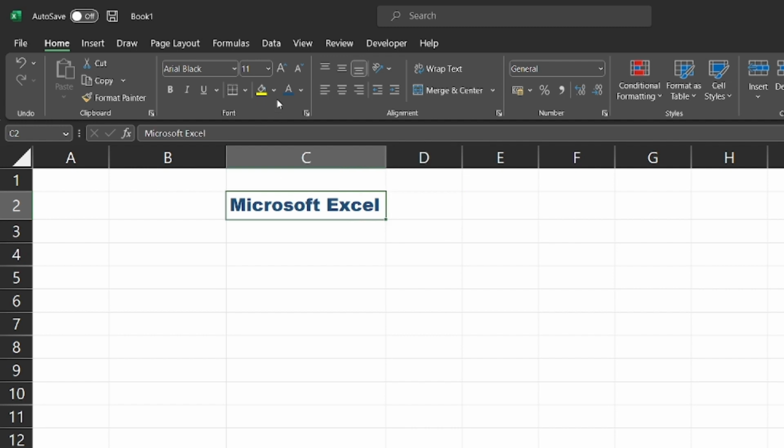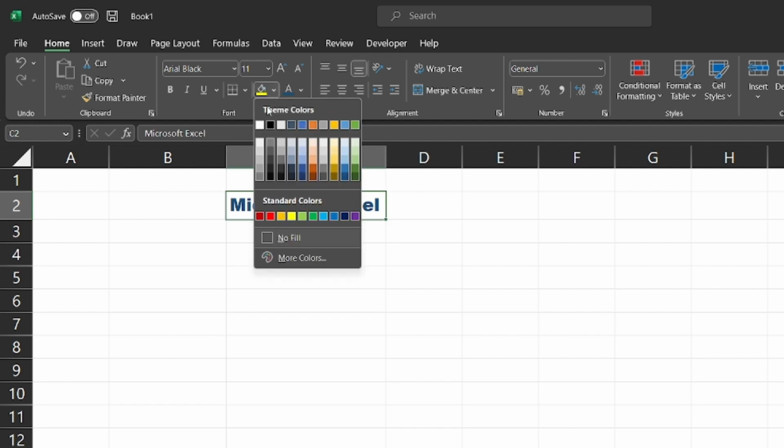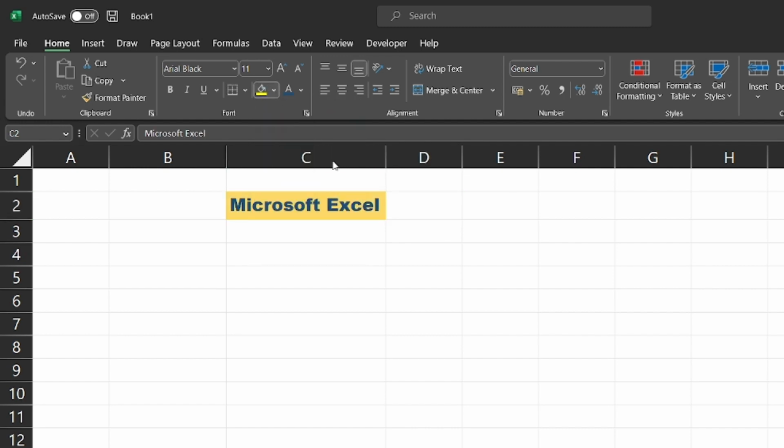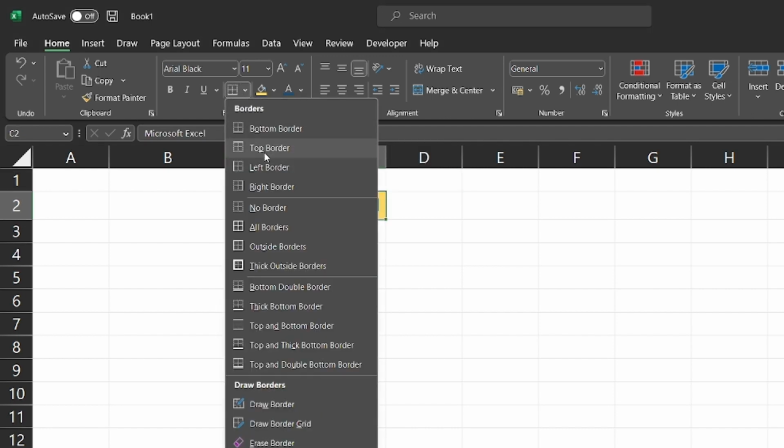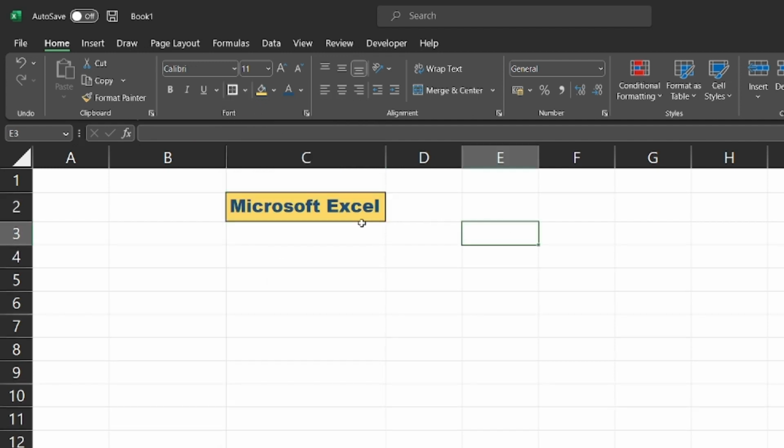If you want to change the background color, you can change it from here. You can give a border, like there are options: bottom border, top border. Suppose I want to give a thick outside border, I can choose this. You can make your Excel sheet attractive.